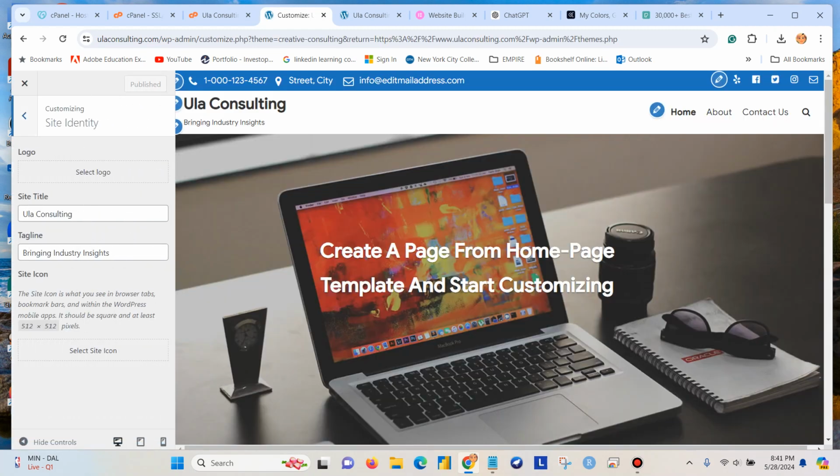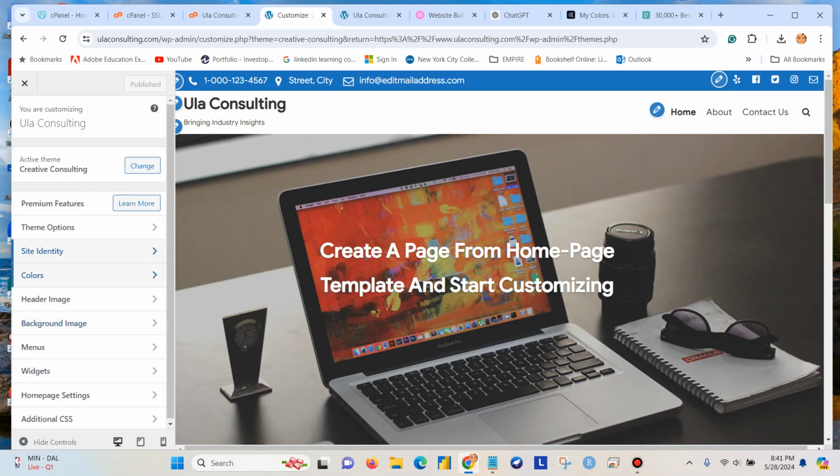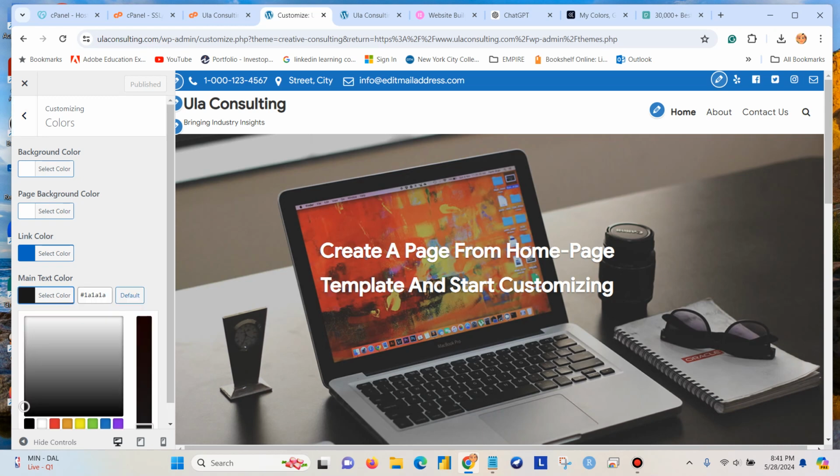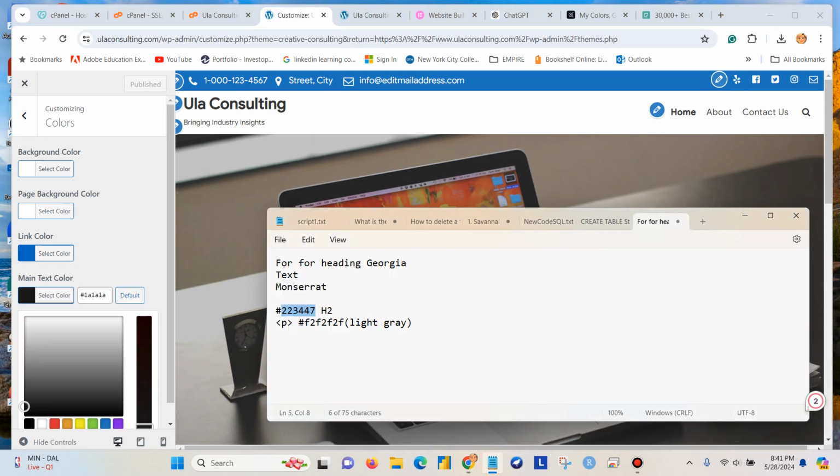Site identity, Ula Consulting, we're not going to edit the logo yet. Colors, the link colors, okay, main text color. For the main text color, I'm going to add this one.